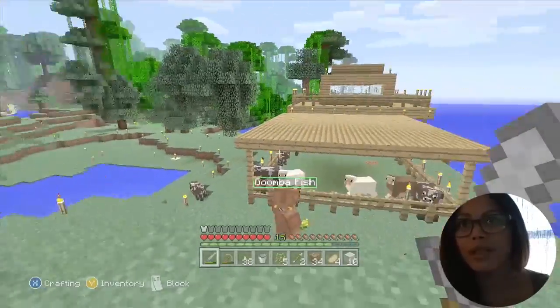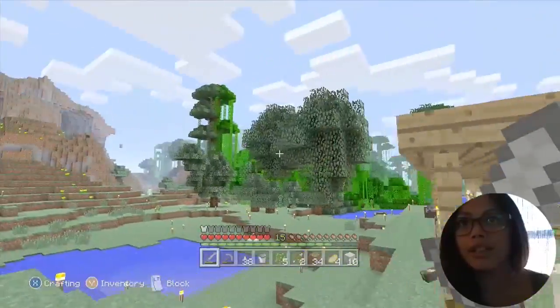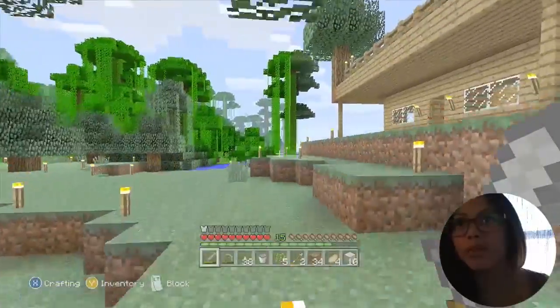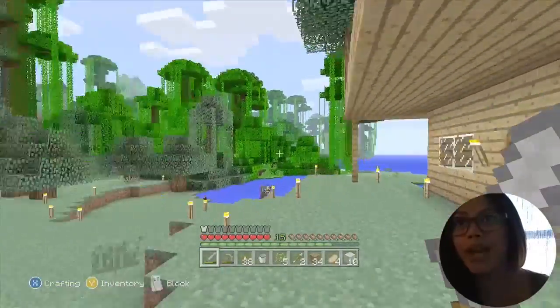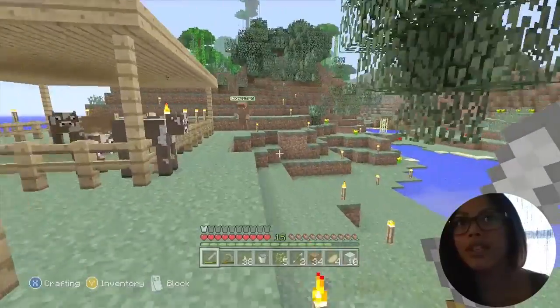Are we making it out of dirt? Is that what we're gonna do? No, I'm gonna make it out of wood. I think it just looks better. But let's make that unlimited water source. Even though we have the thing here, let's do it just to do it.